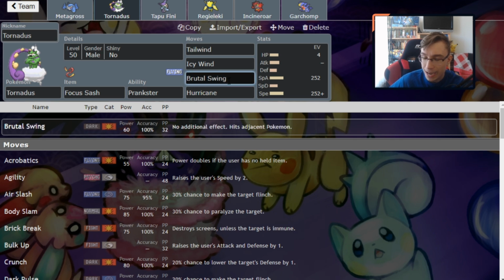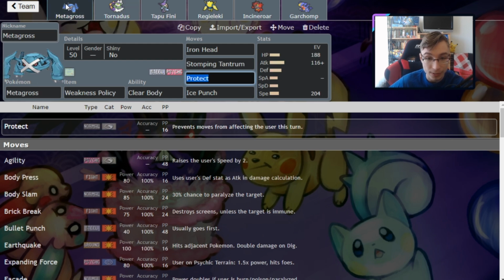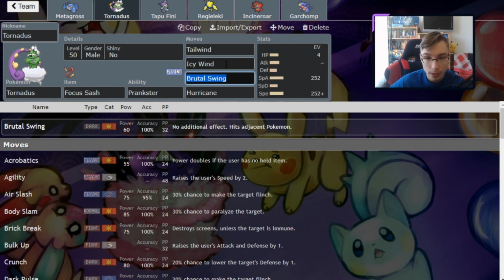But if it happens that the opponent doesn't have a super effective move it wants to use against Metagross, you can use Brutal Swing to proc the Weakness Policy on Metagross on your own. And Ice Wind is the last move. With Ice Wind you can slow down opponents a little bit further. It's also a spread move and also helps with stuff like Urshifu and Garchomp, Landorus. You hit them a little bit harder, which might be useful in late games at some point. So yeah, I like Ice Wind. I believe it's actually important in one of the game plans I'm going to show you in replays. So yeah, stick to the Ice Wind.